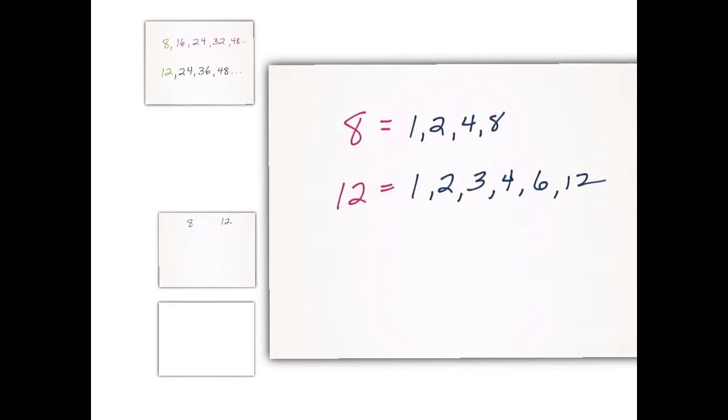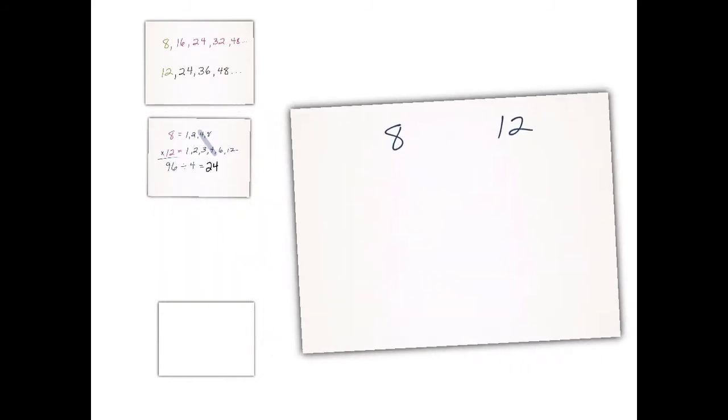Here we have 8 and 12 again. I've listed the common factors of both 8 and 12, and the greatest common factor shared is going to be 4. The next step is to actually multiply the two numbers together, our original numbers. So 8 and 12, the product is going to be 96. Third and final step, take 96, divide it by our greatest common factor up here, which is 4. And our answer ends up being 24 yet again.